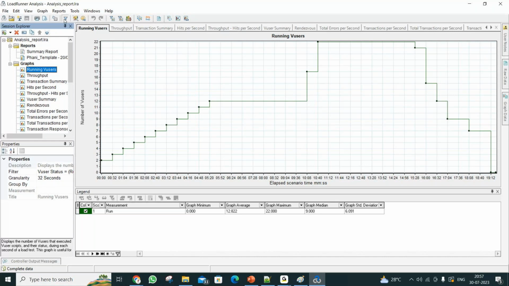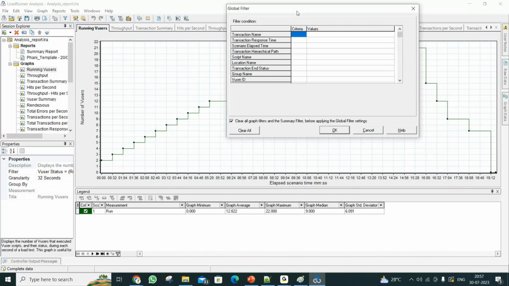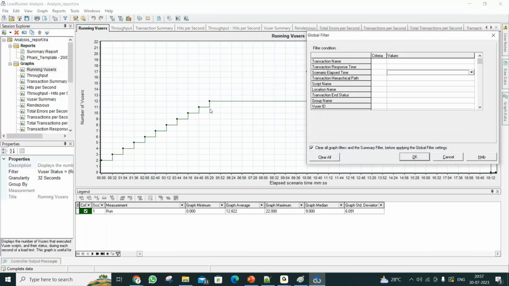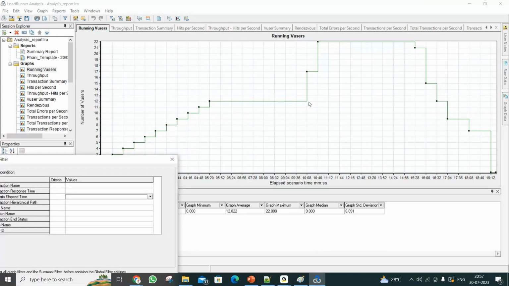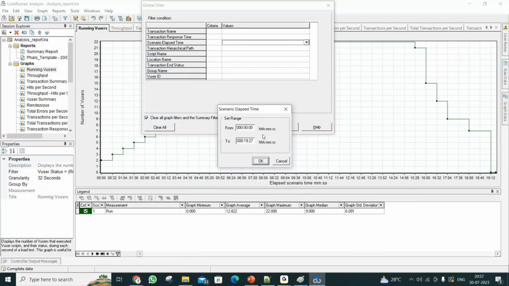You want to apply the global filter on elapsed scenario time, from 5 minutes to 10 minutes, so that I'll be able to see the response times only for this particular time. So you can just go here and say 5 minutes to 10 minutes, and then you say apply.